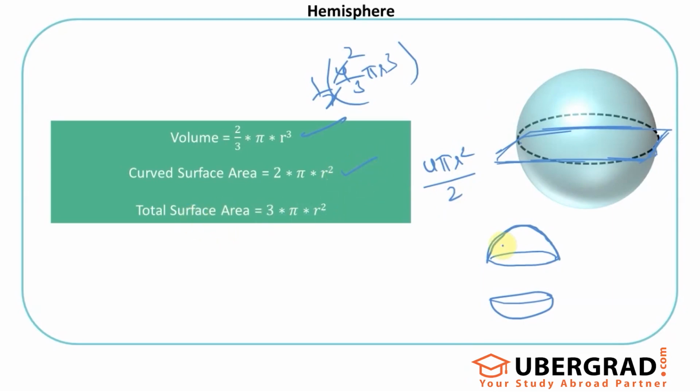When it comes to total surface area, this part is all 2 pi r square, okay? That's fine. What about the new circular base that is opened up now? The sphere did not have any base, but hemisphere has a circular base, which is pi r square. So I need to add 2 pi r square plus pi r square. That's why it is 3 pi r square, right? That's why you have separate formulas for curved surface area of hemisphere and total surface area of a hemisphere. Simply these are the formulas that you need to remember.